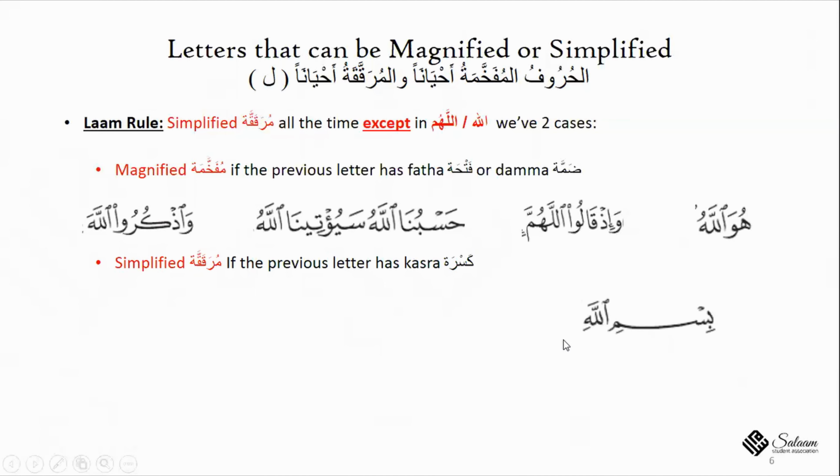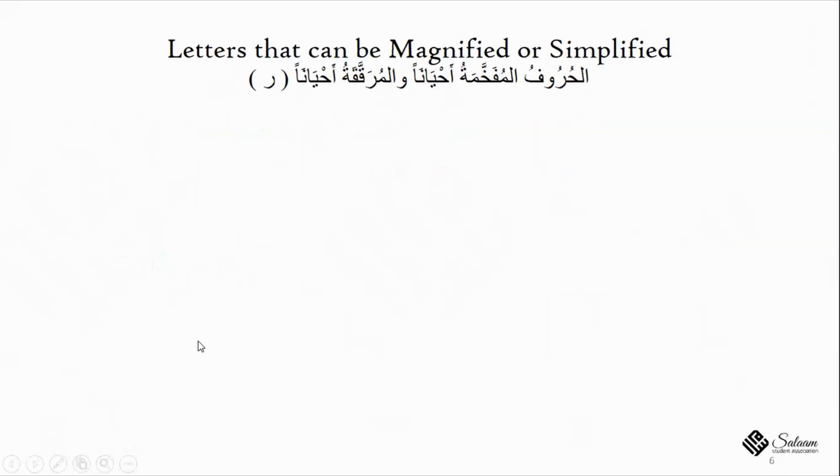Like most common, Bismillah. So the difference here, just compare Huwallah and Bismillah. Same lam, same word, the pronunciation is different, because before here we have fatha and here we have kasra. أفي الله شك. Because kasra before it. قل اللهم. As I told you, Allahumma can also be Allahumma here. قل اللهم مالك الملك. I hope this is also clear with lam.